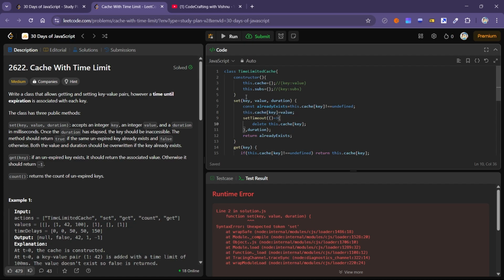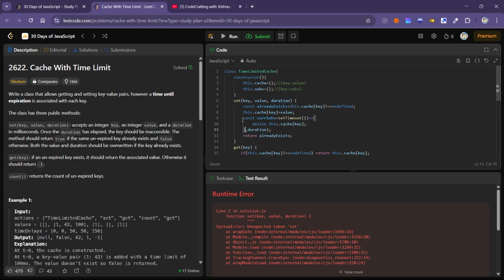Okay, so what we will do is, this is the subscriptions. Inside the subscriptions, for this key we will store this current subscription. First we will take the latest subscription, so let's say const currentSubscription.